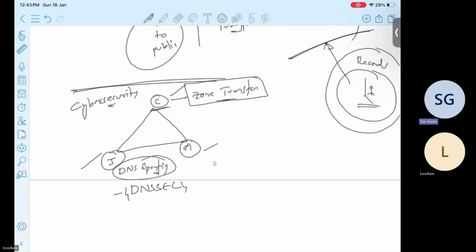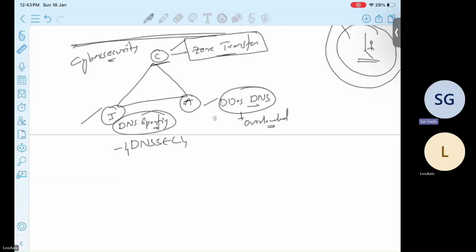Okay. Now, what is the next thing here? For availability, as I told you, we have something called DDoS attacks on the DNS, which make the DNS overloaded with fake requests. To overcome this, what are we using? We are using anycast DNS, rate limiting, DDoS protection, or Route 53 Shield. We are using these respective measures to make sure our DNS is available to the customers. I hope it is clear to everyone so far.